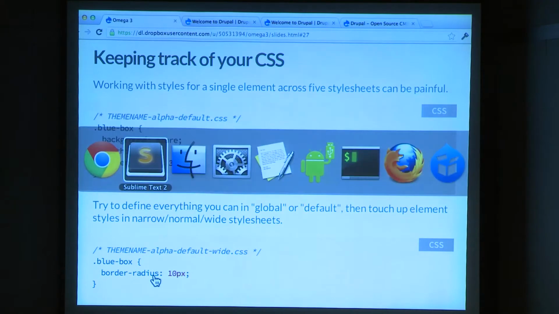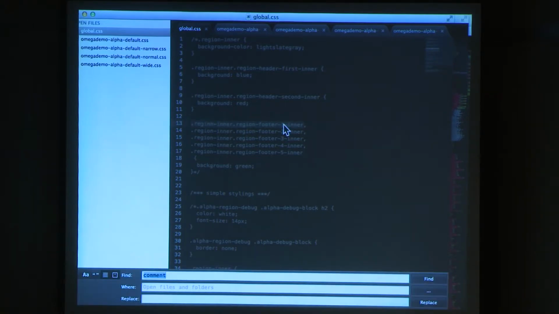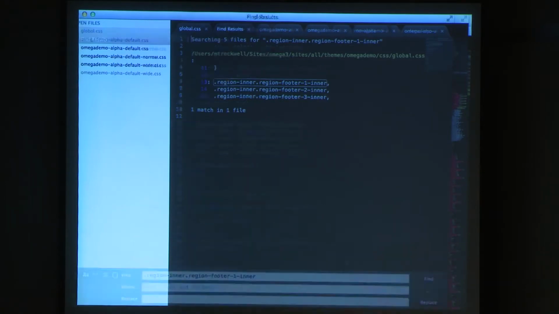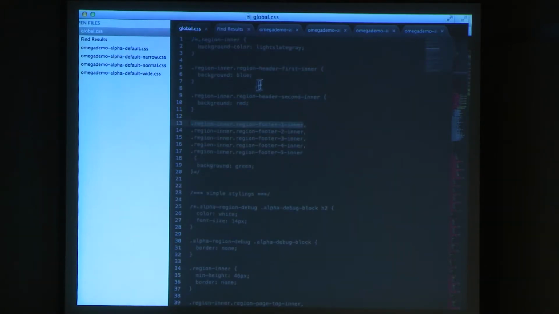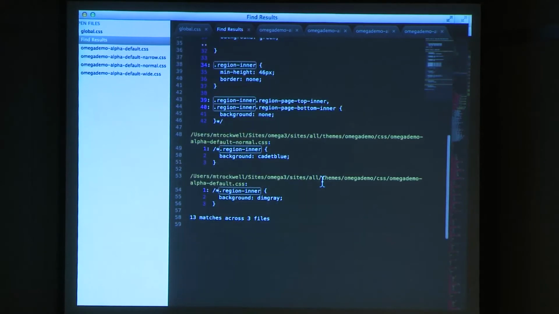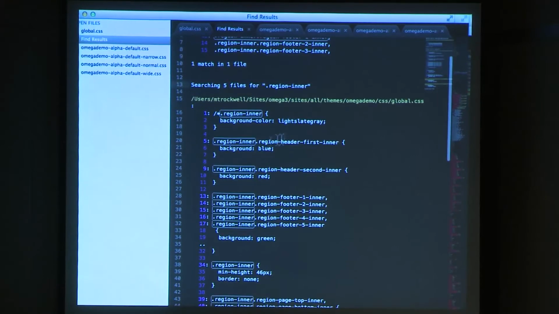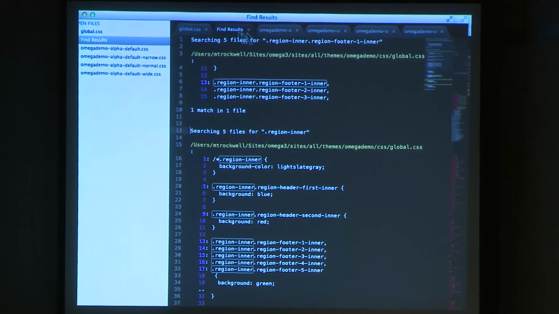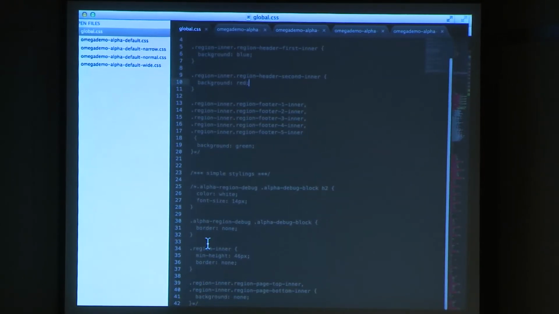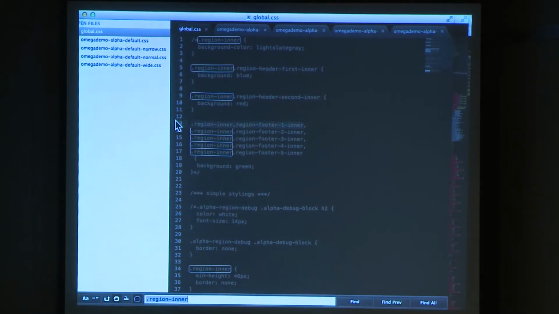And I will show you, again, Sublime Text 2, really awesome. For example, I'll just take any one of these random things, region, inner, region, footer. Okay, so if I copy this and I do a find, it's going to find in all the open files. And then, well, I guess that one's not in as many of them. Let me try this one. I'll just type region inner. Okay, so now I get some kind of readout that says, in this global.css, here it is. In this one over here, well, this one's not a very good one either because I should be more specific. Let me just, why did that one not come up? Oops.